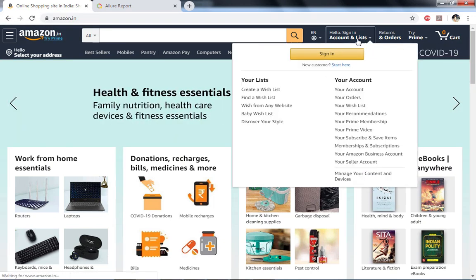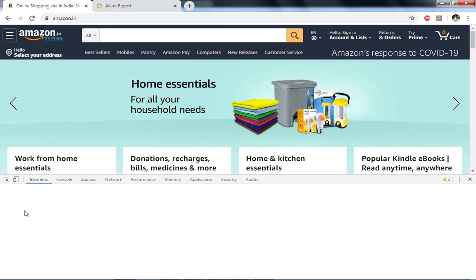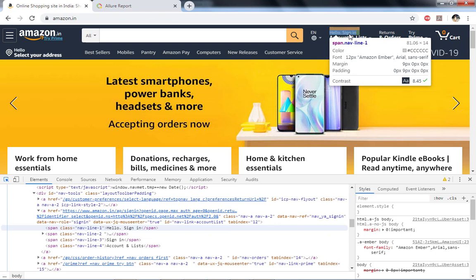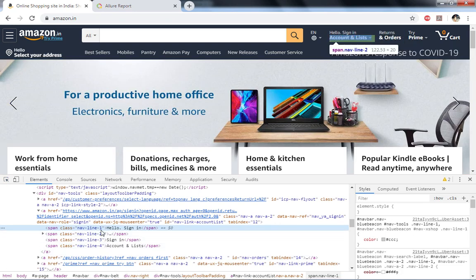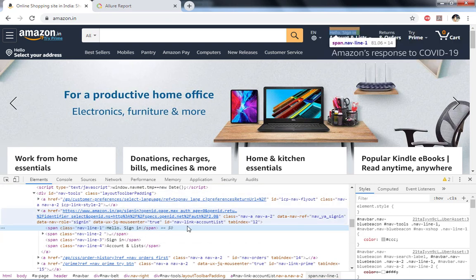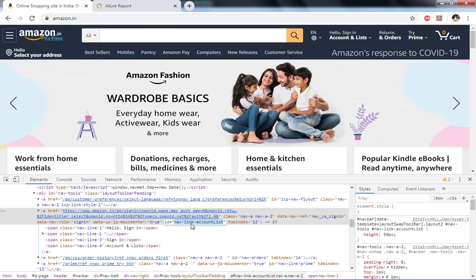Let's validate if we are getting a sign in link here or not. For that I would need its XPath, so let's open the developer tools and inspect it. This is an anchor tag whose ID is nav-account-list.